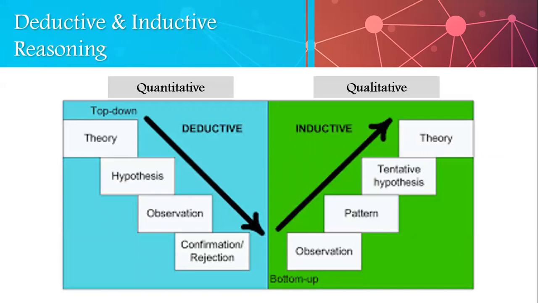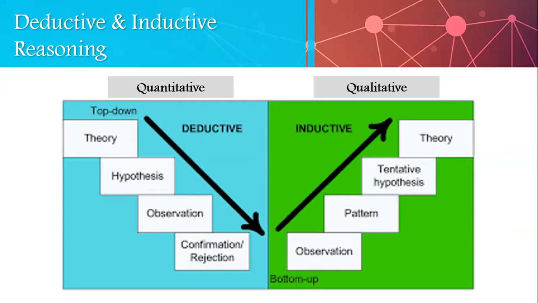So I know that we talked about deductive and inductive reasoning in the last video lecture, but I wanted to bring these concepts up again as we talk about the differences between quantitative and qualitative methods. And so we typically associate deductive reasoning with quantitative research, and this is more of a top-down kind of approach, where we specify our theoretical frameworks if the study does have a theory, and we did talk about in the last lecture that some studies are atheoretical. And that's okay. It doesn't mean that the findings that are generated from those studies are any less valuable. But some studies choose to employ a theoretical framework and others don't.